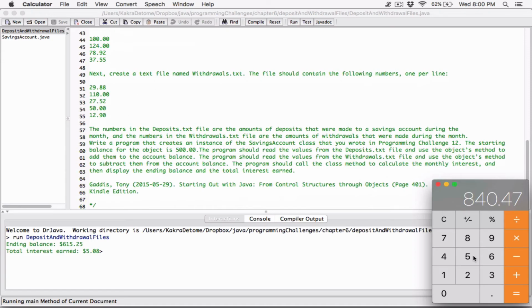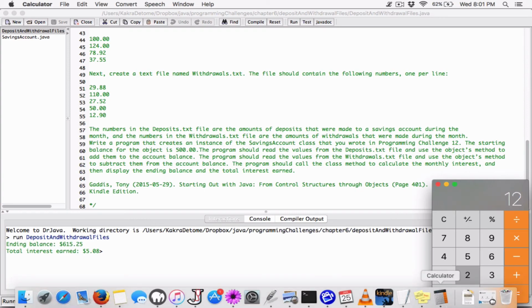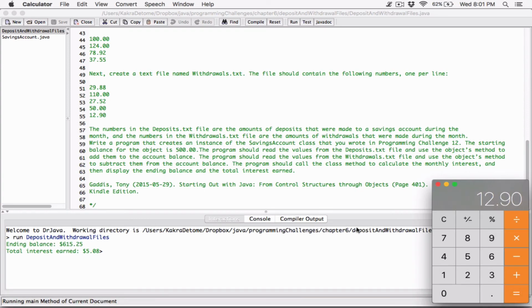And then we made some withdrawals too. So minus 29.88, minus 110, minus 27.52, minus 50.00, and then minus 12.90. And then I hit equal, we get 610.17, right?